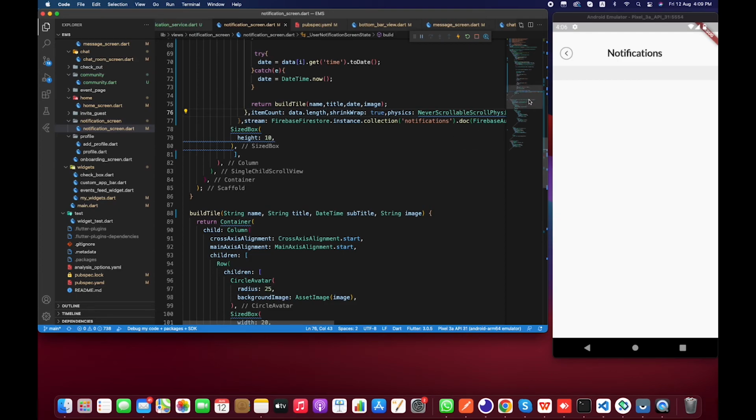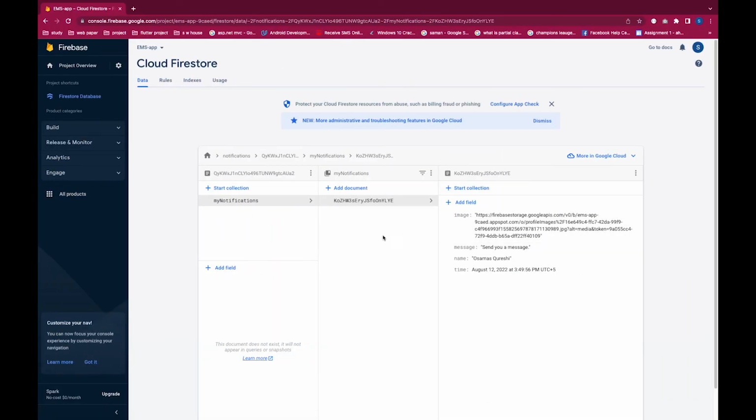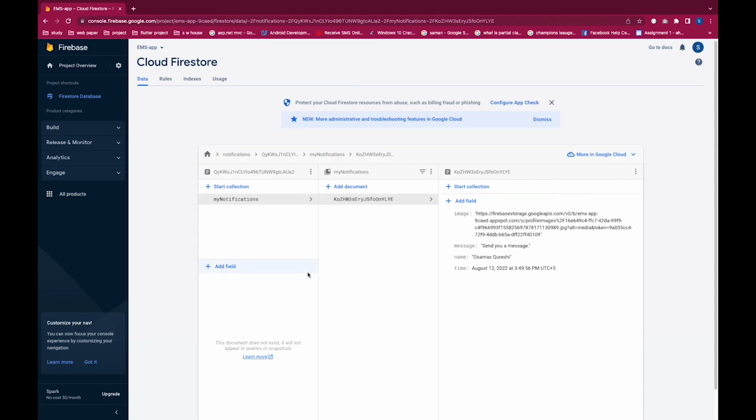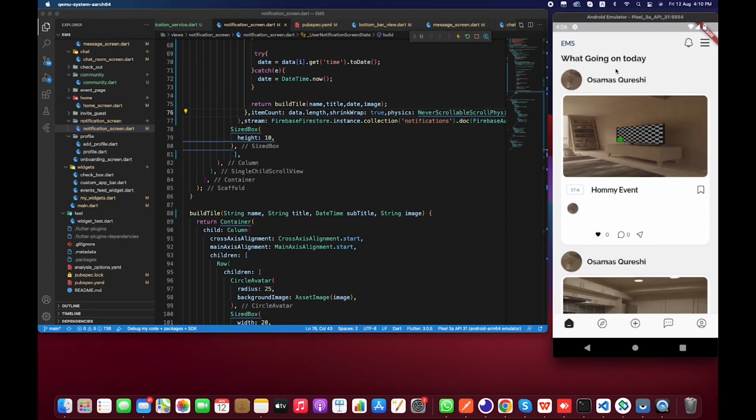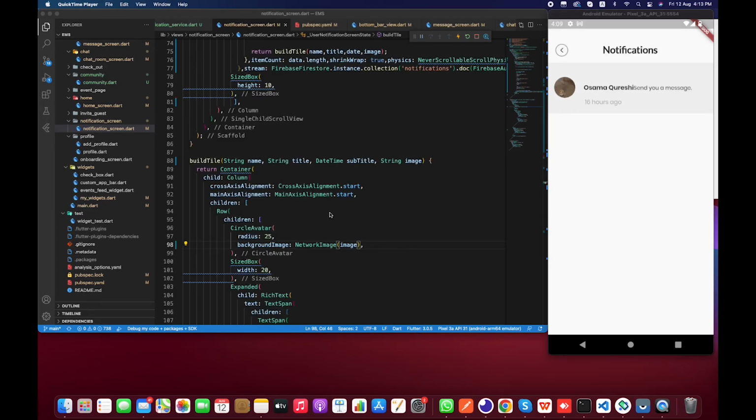For this login user, we don't have any message. So now let's do one thing. I'm going to send a message from my other mobile to store some results over here. So yeah guys, I have basically created a notification from another phone and it is now showing over here. It is showing 16 hours ago because my time on the other phone is kind of wrong, so that is why it is showing late.